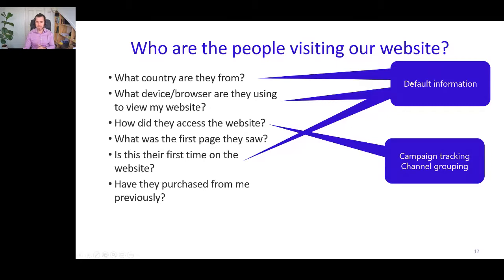That's that one there, and the page tag on all pages. Then, how did someone access the website? For that, I have to make sure that every campaign is being tracked. I need my Google Search Console integrated, Google AdWords integrated, and every other link that comes to the website. Emails, affiliates, social media, display, other paid campaigns on Google, all of that must have campaign tracking in place.